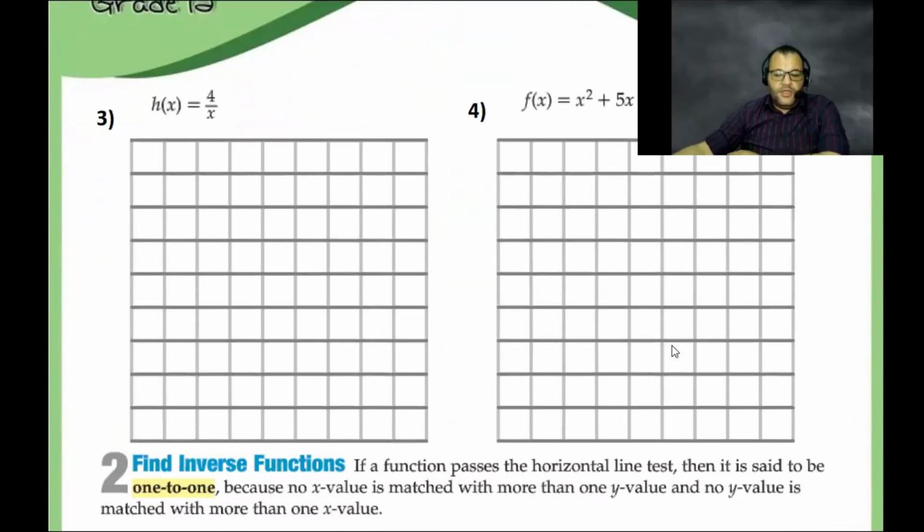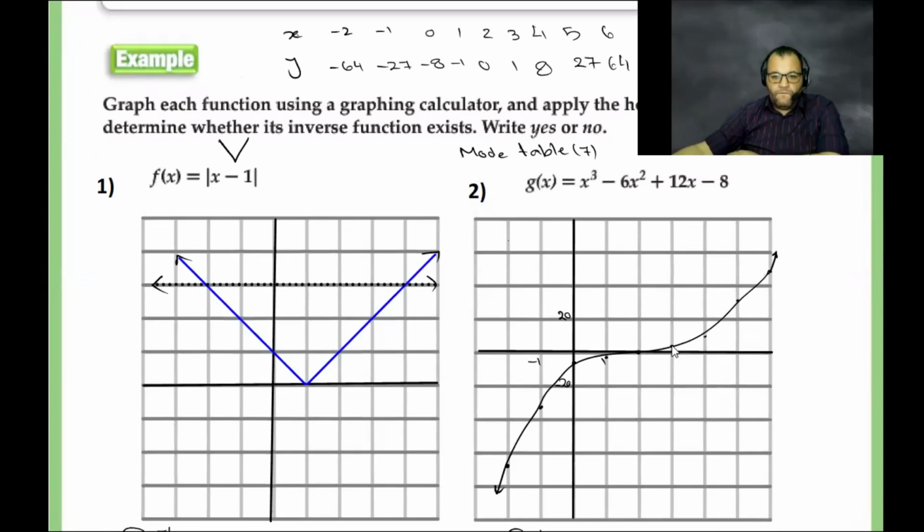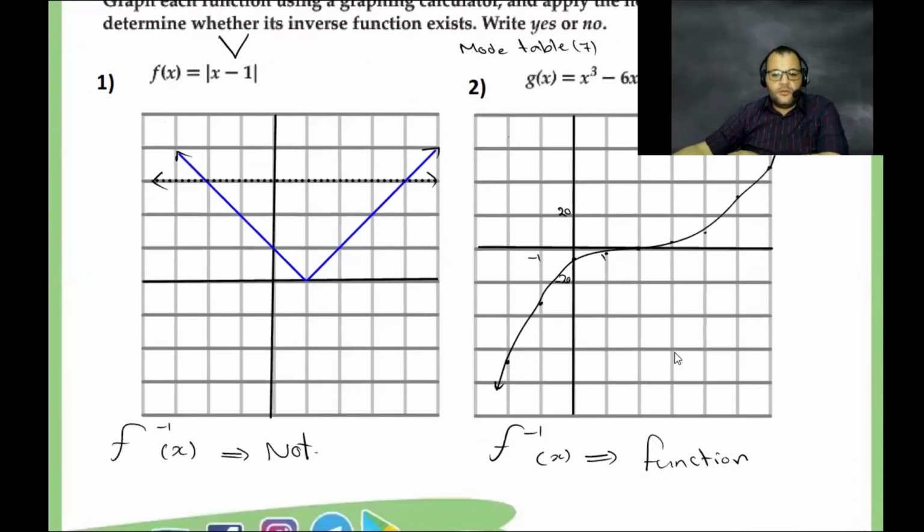Mr. Islam, yes, one question. For the steps, you used any random number, so? Wait, sir. Choose the number that you can represent. Your question: how to know if it's a function or not a function? Drawing a straight line.